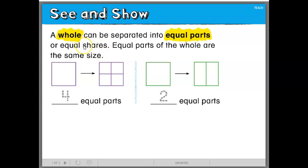Equal parts can also be called equal shares. And remember, equal parts have to be the same size. So first they took this square and divided it into 4 equal parts. They're all the same size. And they also took this square and divided it into 2 equal parts. Again, they are the same size.